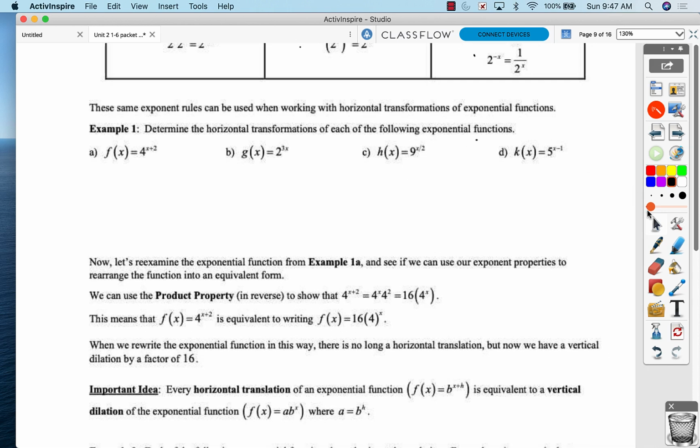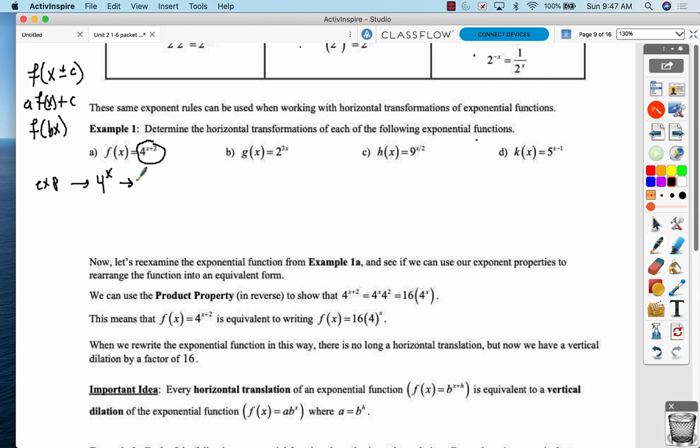So let's look at these real quick. Like, for example, determine the horizontal transformation. So this is that whole stuff with the f of x plus or minus c, or the a f of x. This is from last quarter, plus c. Or like an f of bx. So if you look at this case, the original would be 4 to the x. Now that might be hard to see, but the parent is always like the number with the power. Okay, so this is an exponential. They're both exponential.